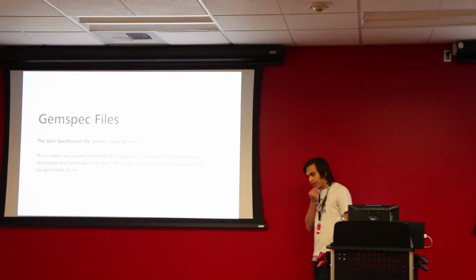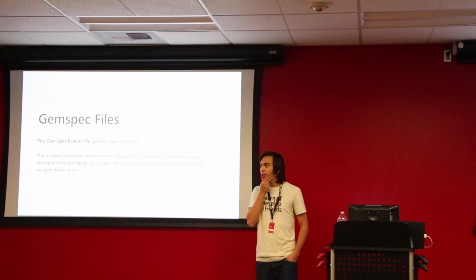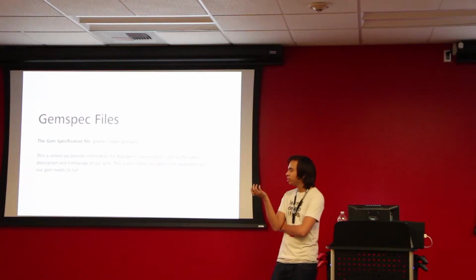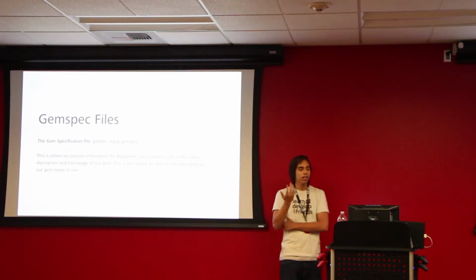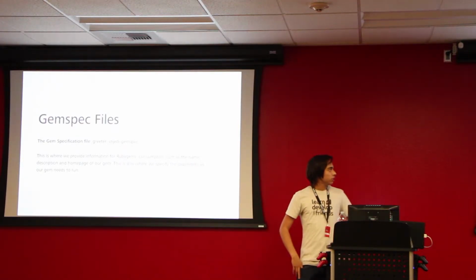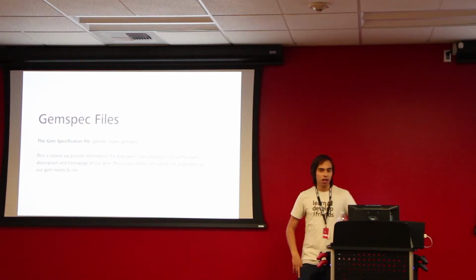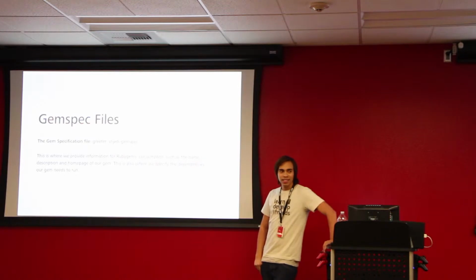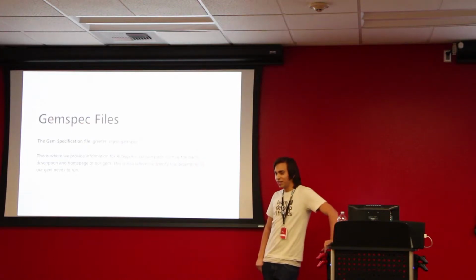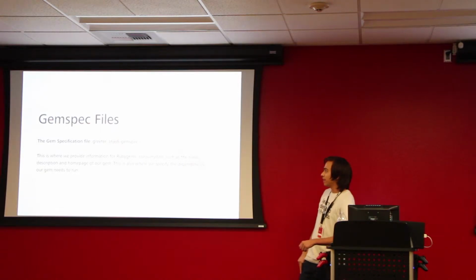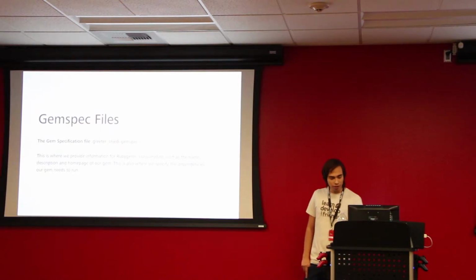So, this is cool. But as a pure beginner I was still confused what this .gemspec file was. What was its purpose? My first clue was it was called gemspec, so I decided that it probably has something to do with a specification, maybe for my gem. As it turns out, it is a specification for your gem. And in that specification, you define things like the name, the author, the version.